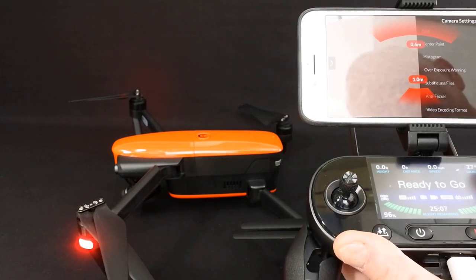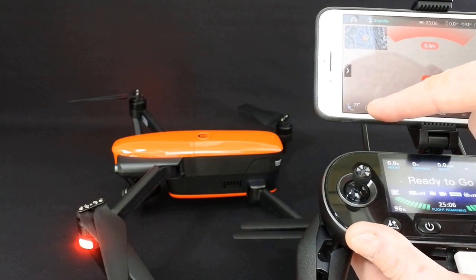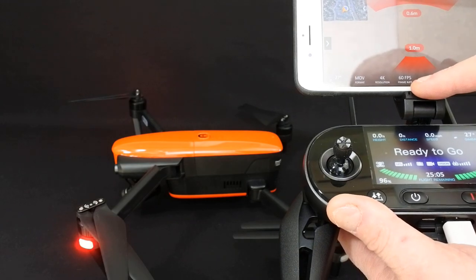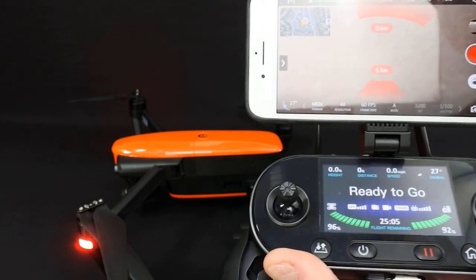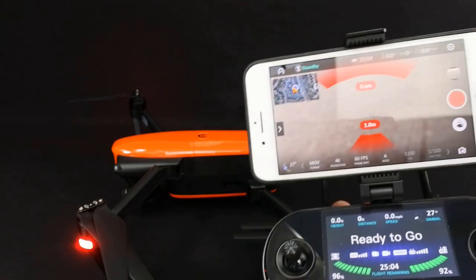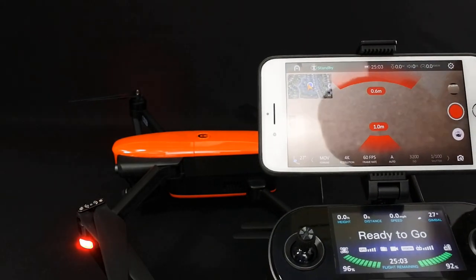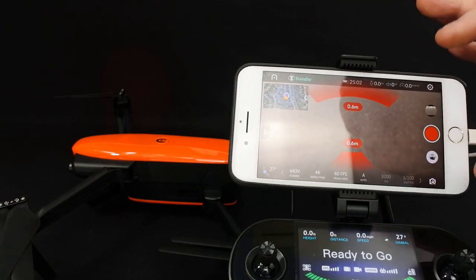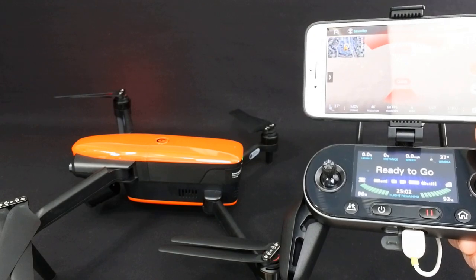You've then got the camera button or video settings. Here are your settings for your camera — you can have the histogram turned on and various things. At the bottom it tells you what position you're in: shutter speed, ISO — it's in auto. I'm at 60 frames a second, running in 4K. I'm in movie mode. All these are adjustable. We're going to go through the app more in part 2 when we do the flight test. I just wanted to give you a quick overview today — it's very DJI-esque the way it's done. There aren't as many functions in this app as DJI's, but you get the general idea.